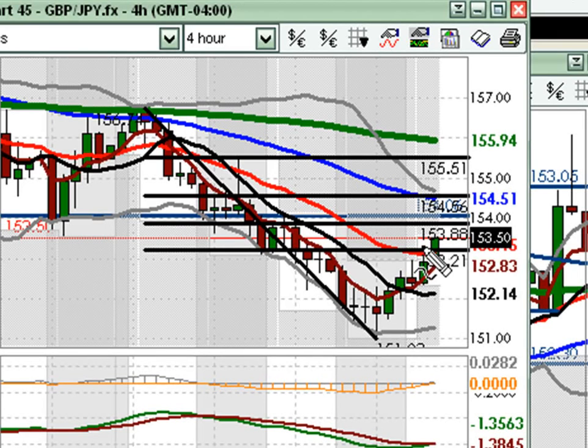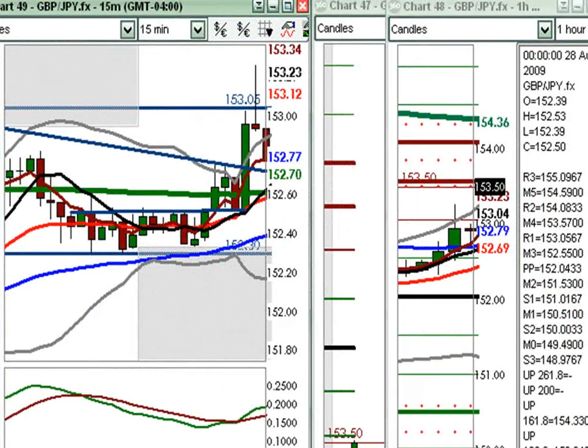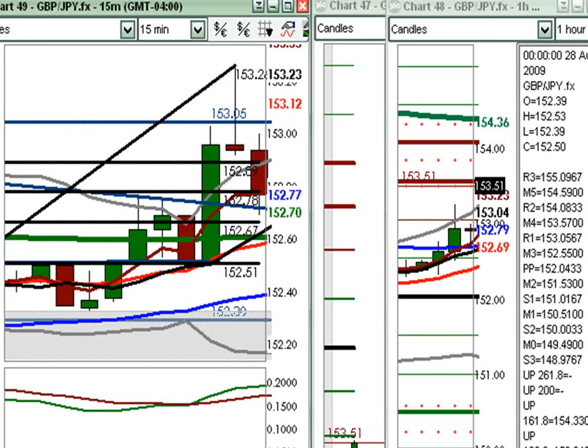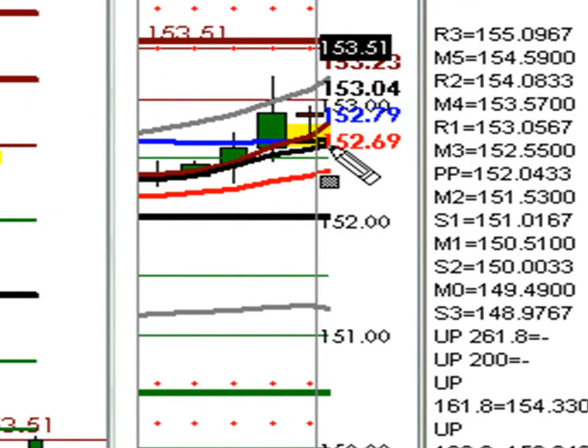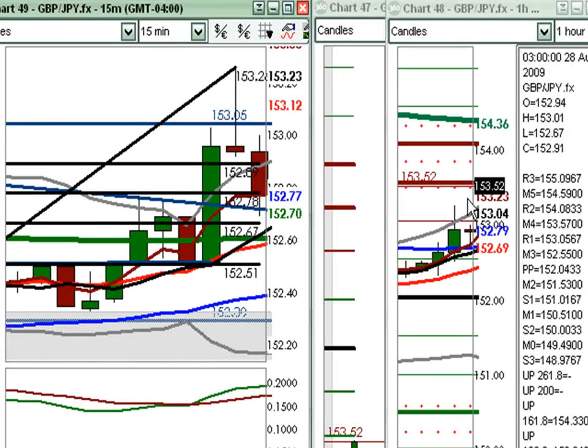So we have that trendline, we have the 38.2% fib. Let me zoom into this a little bit more. That bounce I'm telling you about is happening right off of this fib, right off the 21 EMA, right off that trendline. Considering what we're showing on the Euro/Pound and the pound overall, we're especially looking for a continuation here. So naturally what we want to do, since we've hit resistance, is grab the top of this and draw a fib study to the absolute bottom of the entire move — and this double bottom would be the bottom of the move. So what we're looking for is a retracement to somewhere in this vicinity. I highlight this entire region because you've got the five EMA, the 50% fib, you also have the 200 EMA and the 21 EMA. No way in the world do you want to see it break below this 21 EMA or 50% level. You also, if you look over at the hourly here, have an hourly five EMA at this point — this is that high at 153.26. So anywhere around here, if we could see some short-term confirmation, could be a reasonable entry zone to take us at least to M4, if not to the 153.54 area, and if we really get lucky, 154.00.